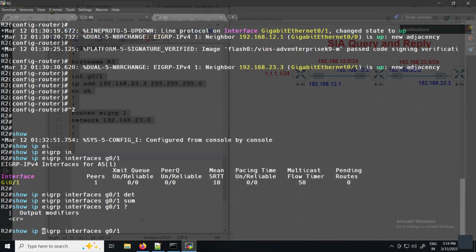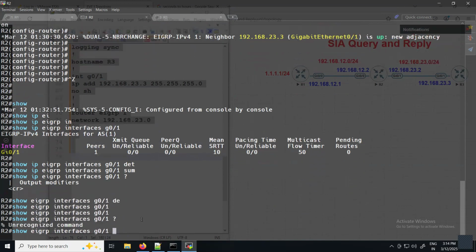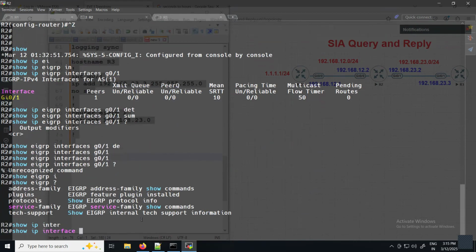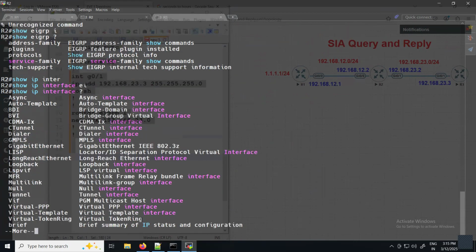Obviously, it's an unrecognized command. So what was the command? Show ip eigrp interface. Do we have EIGRP here?